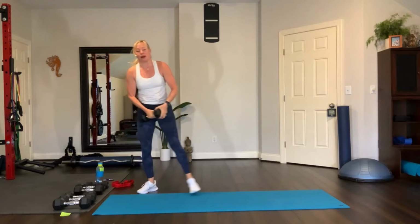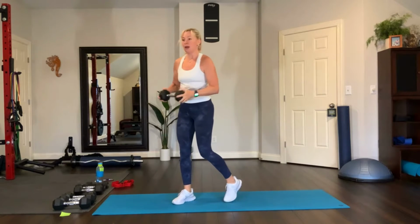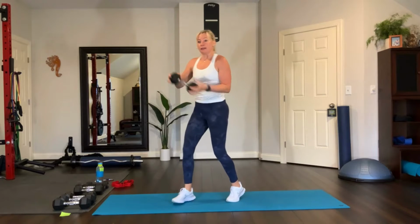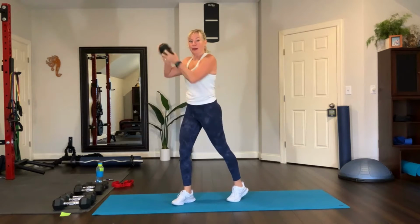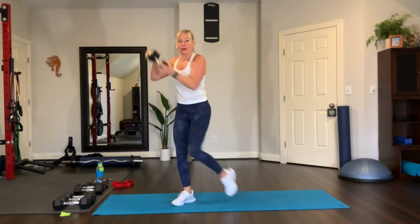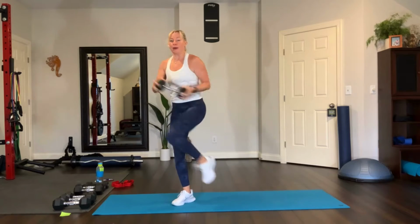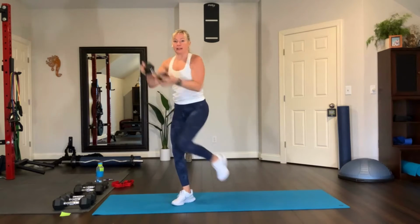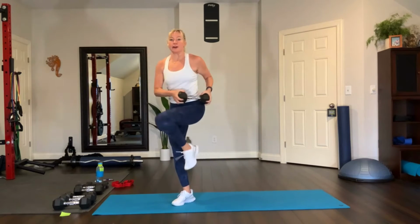Crossbody chop. So go right to the hip. Shoulder to hip. Right shoulder, left hip. Add the knee. Reach up higher than the shoulder. Just tap the foot back behind. Right there. Come on. Reach. A little heavier weight. I'm up at 12 pounds right here.